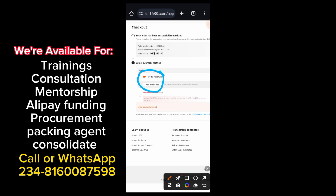Another payment method here is WorldFirst, right? This is awesome news for we the importers, right? So in my next tutorial, these are things we are quickly going to be looking at: the payment method, how we can use our debit card to make payments, and how we can also know fake suppliers and the likes.